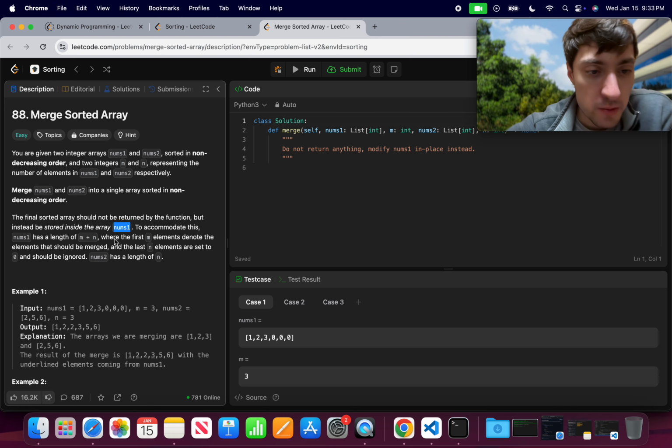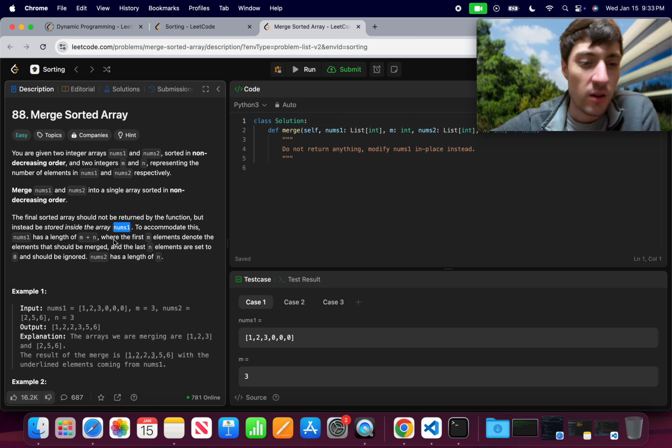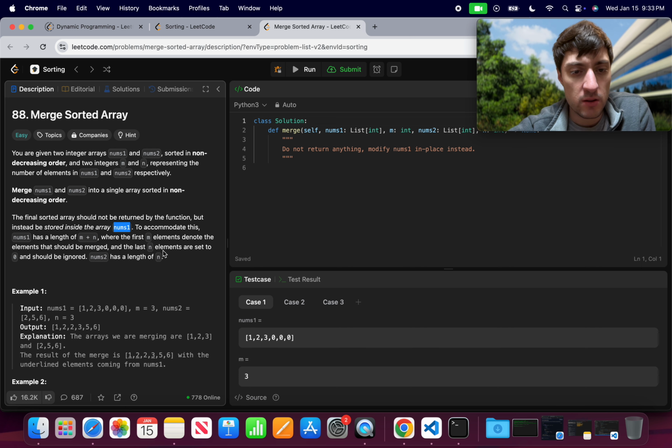Hold on, wait, what? Where the first m elements denote the elements that should be merged. Okay, and the last n elements are set to 0 and should be ignored.